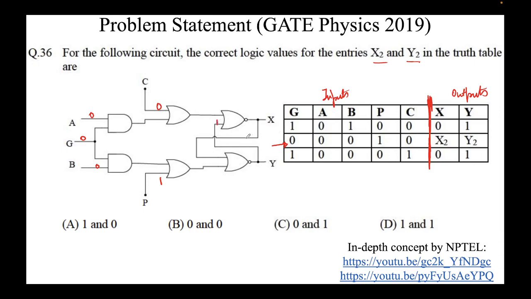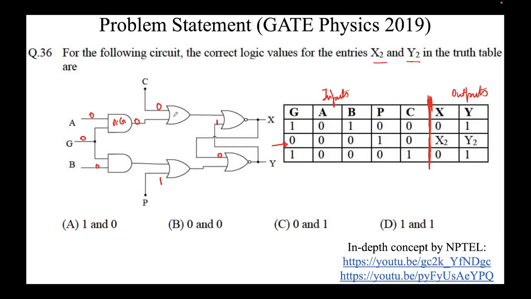This gate requires the value of x from the previous time. The value of x in the previous line was 0, so this is 0. Okay, 0 into 0. This is an AND gate, so it is nothing but a times g. The inputs are a and g. A is 0, g is 0, so the output would be 0.